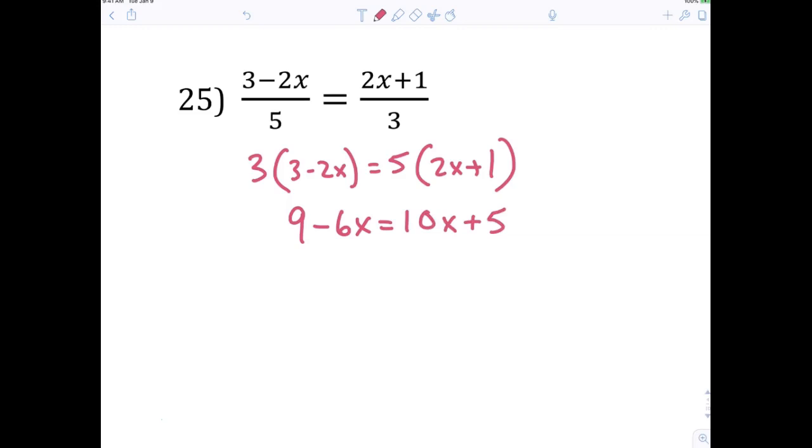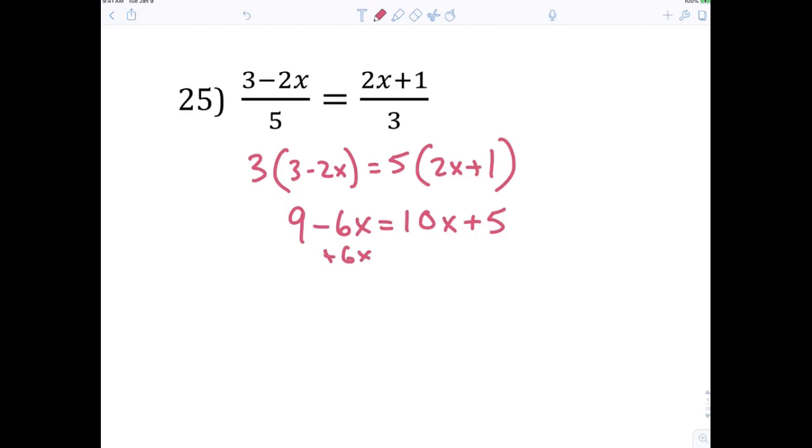Now, this is the one I was hoping you'd make a mistake on. You make a mistake because you're not thinking about it. What was the answer? I got 16x equals 4. So x equals what? x equals 4. Everybody puts that. Oh, 1/4. Come on, don't make that mistake.